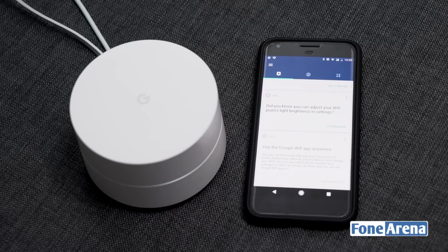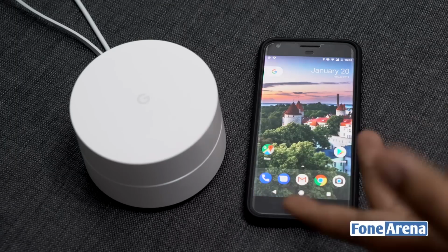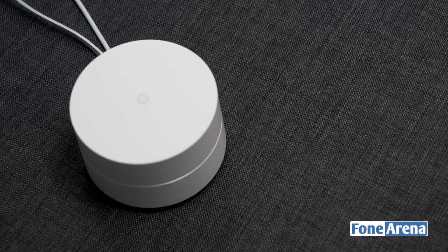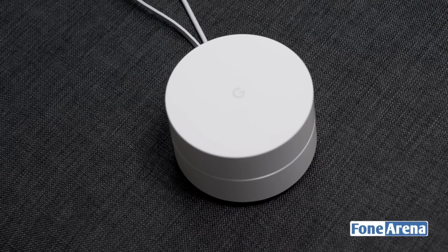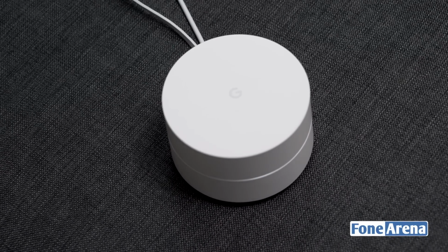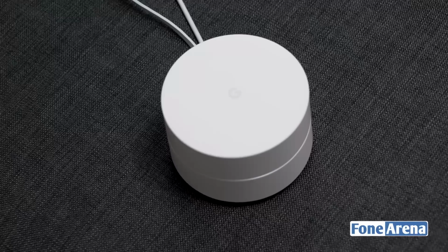So that was a quick look at the Google Wi-Fi router, or the Google Wi-Fi itself, and the Google Wi-Fi app. It's a pretty interesting piece of technology, and if you're fed up of routers and want to get the best one, you should probably consider one of these new smart routers, including the Google Wi-Fi. They kind of manage themselves. You don't have to bother tweaking the settings. You can get coverage all over your home.